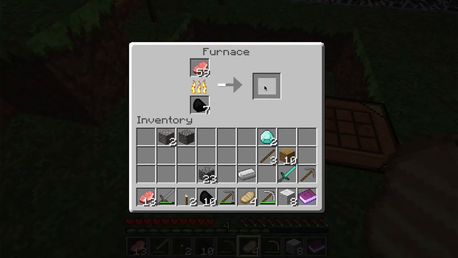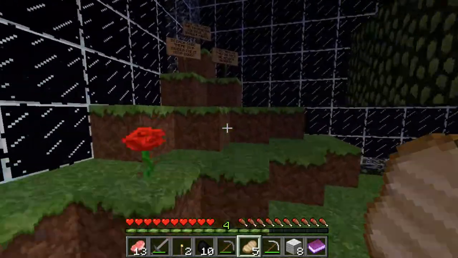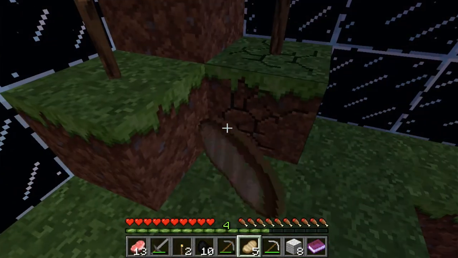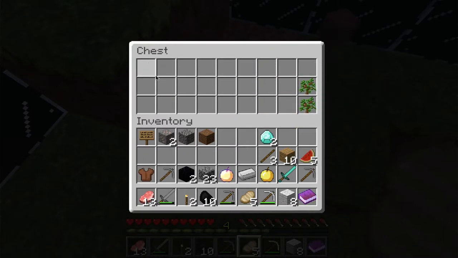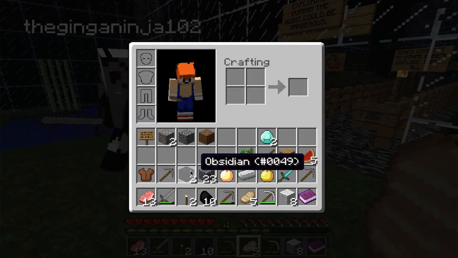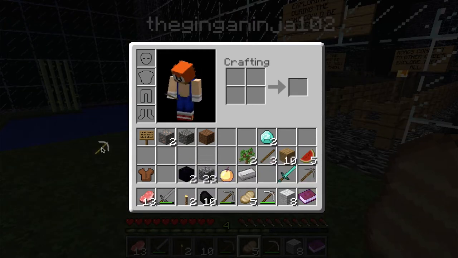We couldn't have. Why? Oh, I just got two birch saplings. Yes! Because we just couldn't. Oh, what do these signs say? In each cube, there's a hidden chest. Oh, I already read those. Found it. Did you find it? Two obsidian. Yes. Two more saplings. Give me the obsidian. I'll be the obsidian keeper. Here. I'm probably going to die less than you. Oh, yes. Golden apple. Wait. Butter apple.